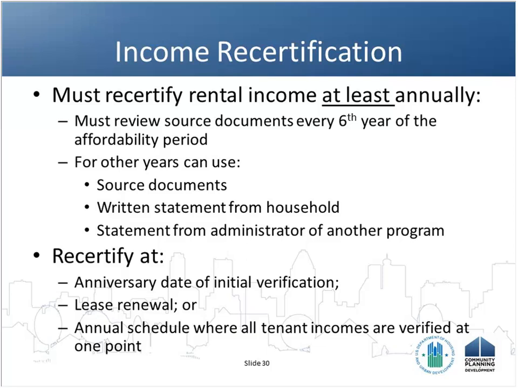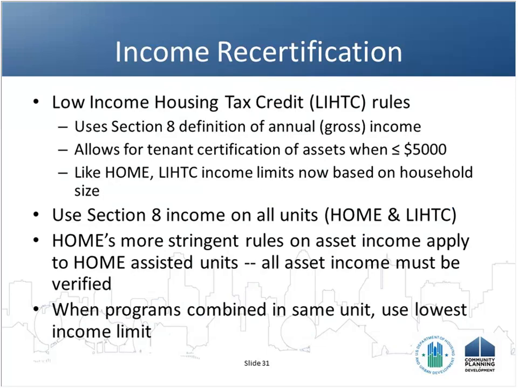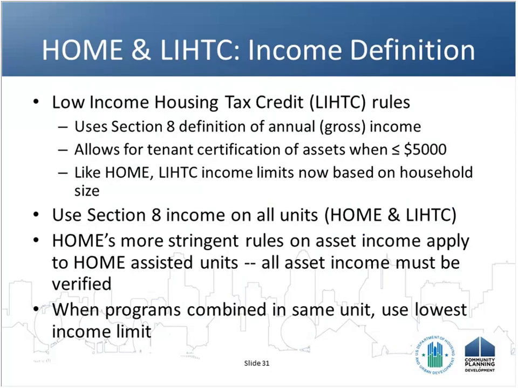They might have just moved in the year before, and I did source documentation at that point, but if the next year is the 6th year of the affordability period, I'm again going to have to do source documentation. That might be something that some PJs will need to look back at their written agreement and make sure you've captured that requirement correctly for your properties.